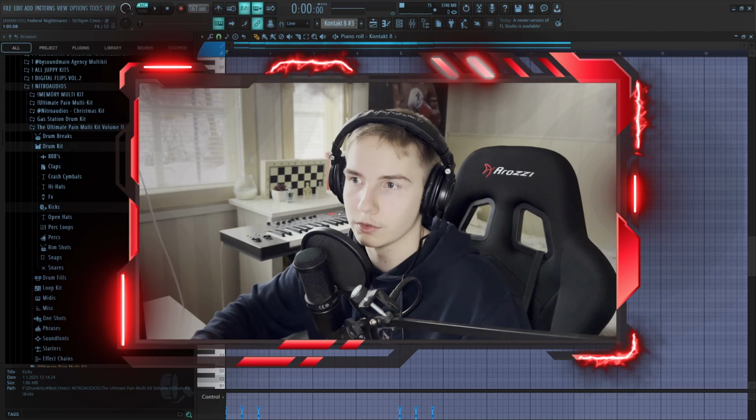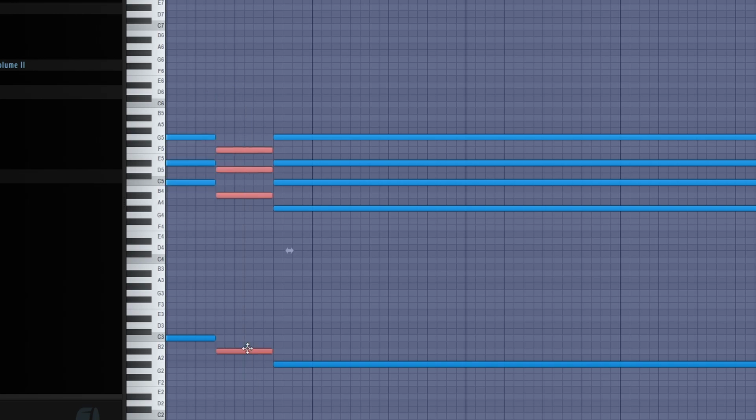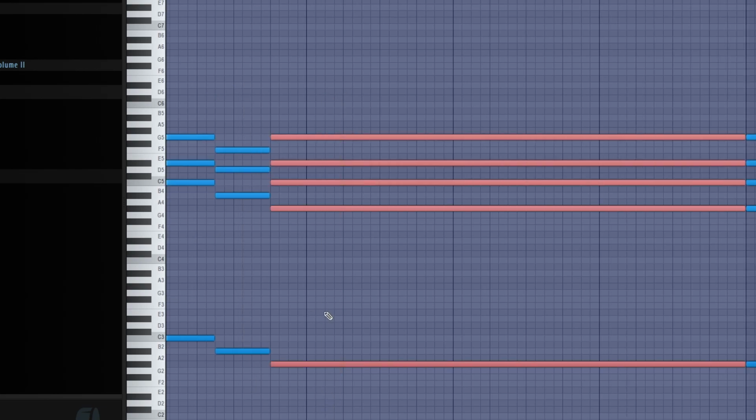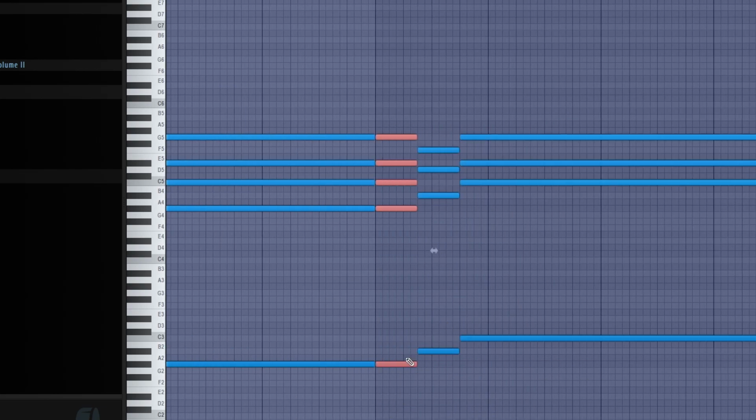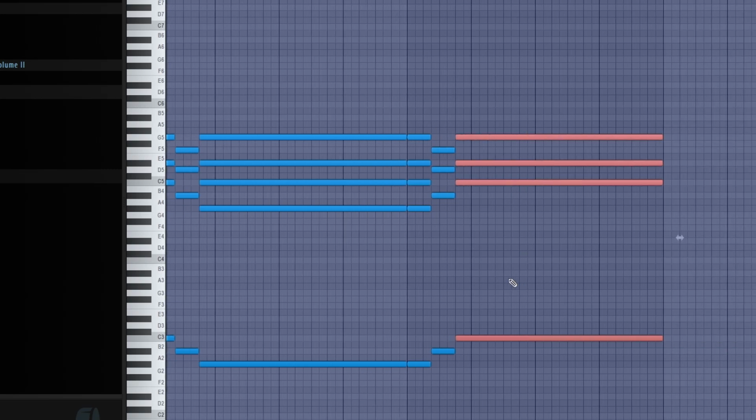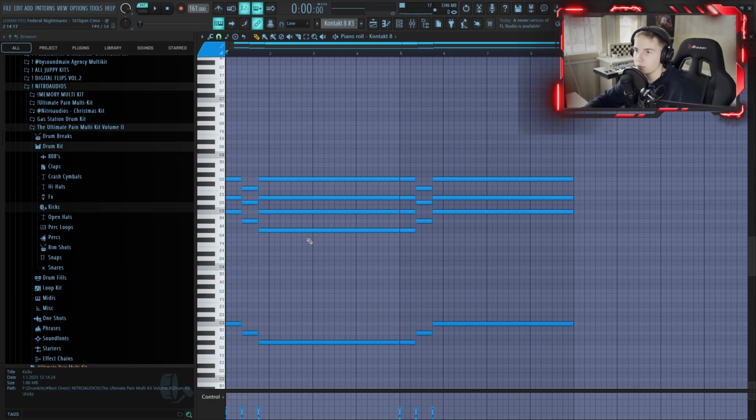Yeah, very basic chord progression. Essentially just a C minor, A sharp major and G sharp major. And on the second half we have a G sharp major, A sharp major and a C minor. This is a very classic NBA Youngboy, Quando Rondo type of chord progression for pain style.